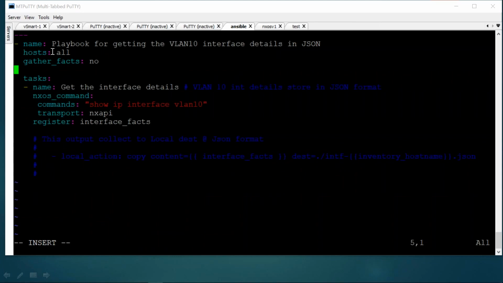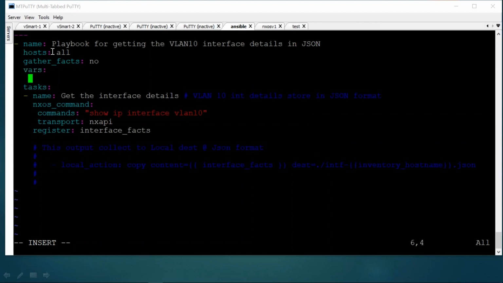So first of all, I will add the variable, and that is, say, interface VLAN 10. Then inside the task, I will go to the commands, and inside the command, because this is referring to one variable, I will put the braces here and I will give the interface.